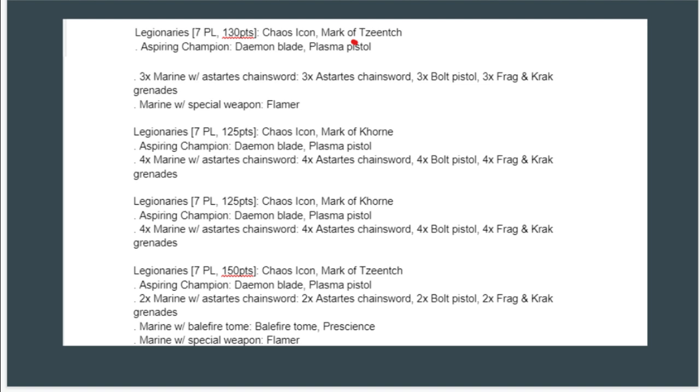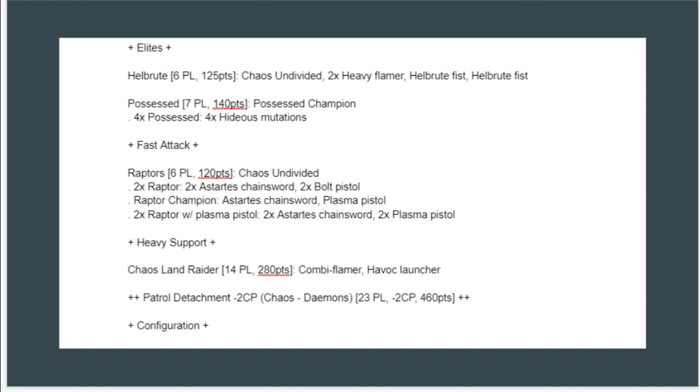And then one of those squads of Tzeentch boys has the Balefire Tome, and they've got Prescience as their spell. Yep. The other two squads are all Chainsword squads with Mark of Khorne. All of them have the icon as well. Right. I got a Hellbrute with two Hellbrute Fists and two Heavy Flamers with Mark of Khorne.